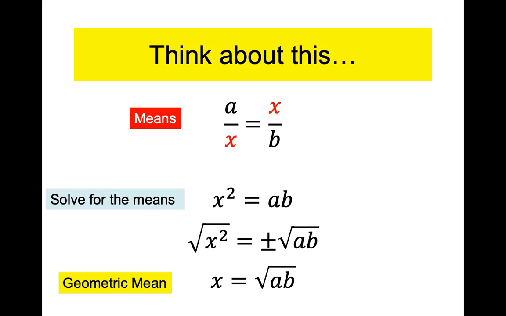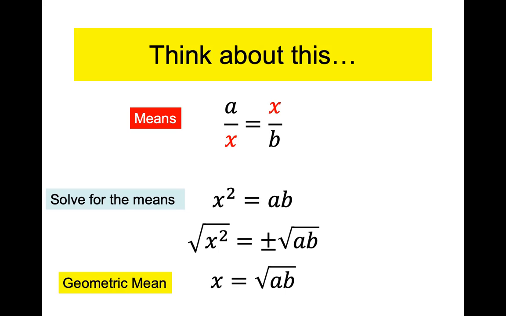Well, why do they call it the mean? Well, it came from the means. And why do they call it geometric? Because remember, mean has another meaning, pun intended. We have what's called the arithmetic mean, right? If I ask you to calculate your grade, you add up all your grades and you divide by how many you have. That's called the arithmetic mean. That's how you find the mean. The geometric mean is not the same. You find it by multiplying instead of adding. All right, so this is called the geometric mean.